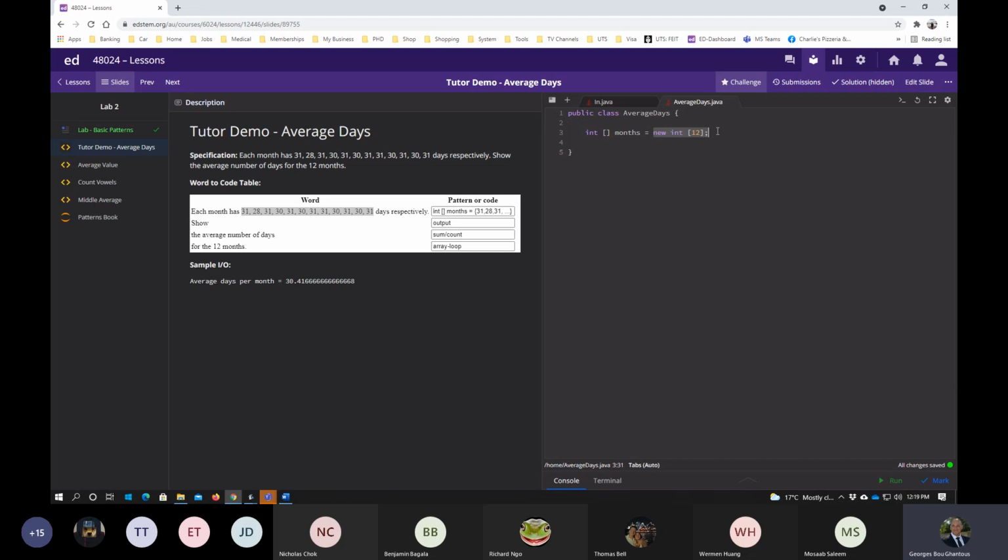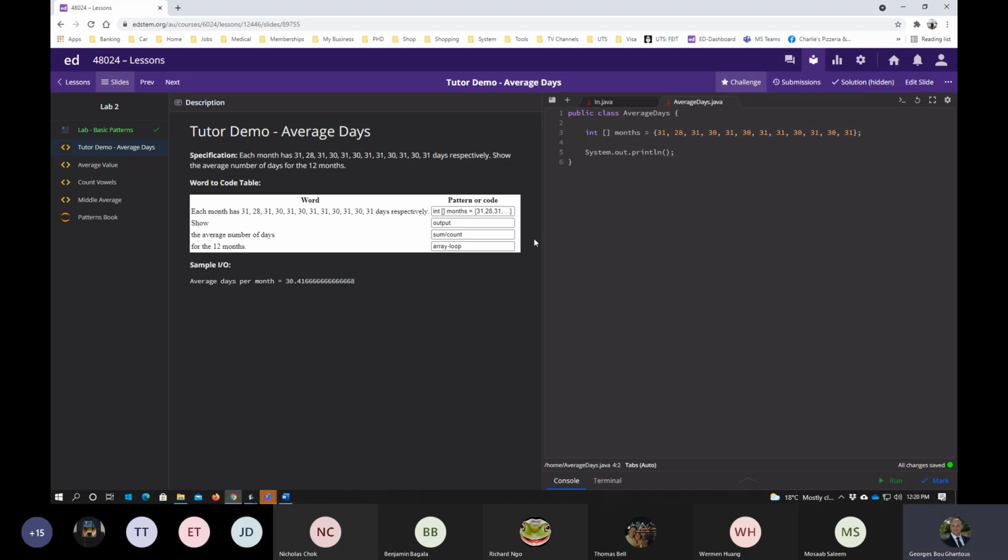I want to populate the array from the get-go. So I will explicitly fill up the array. To fill up the array straight away explicitly, you open a curly bracket and you place the elements separated by a comma, as such. This is pattern 1 or step 1. Step 2 is the output pattern. The output pattern is System.out.println. Output pattern is always System.out.println to jump to a new line.